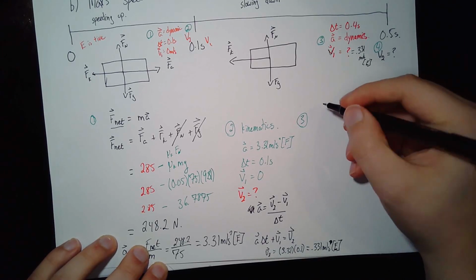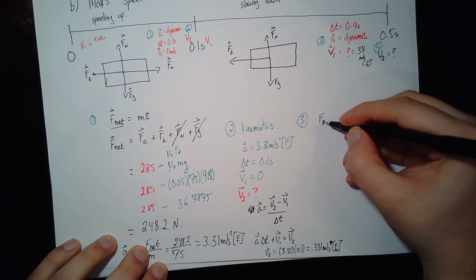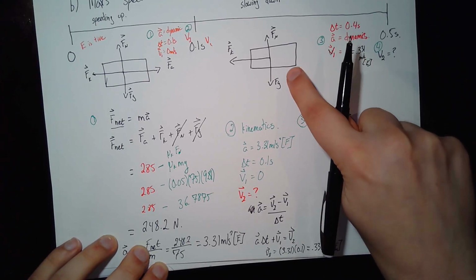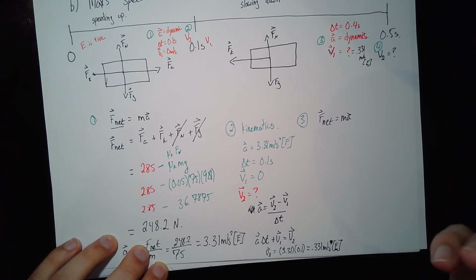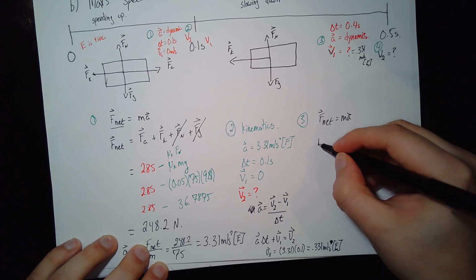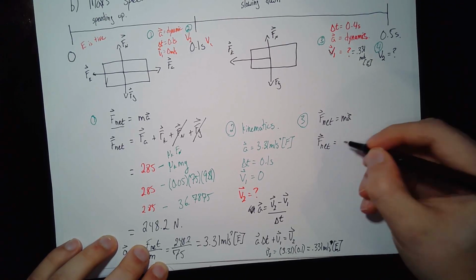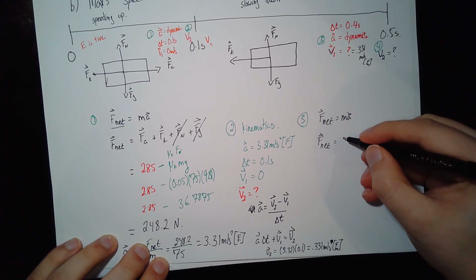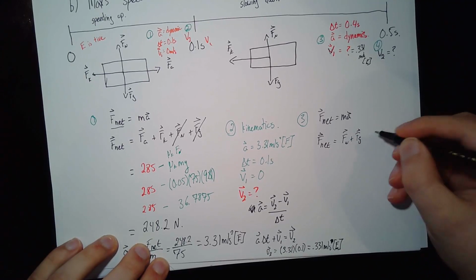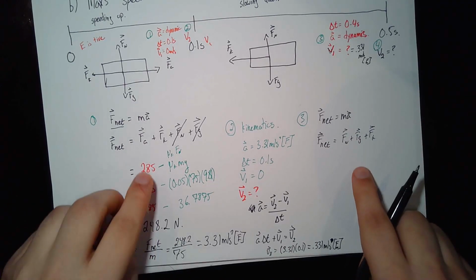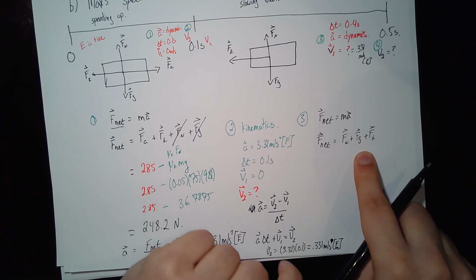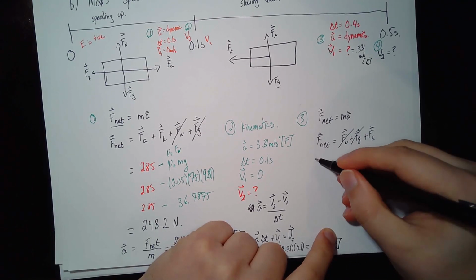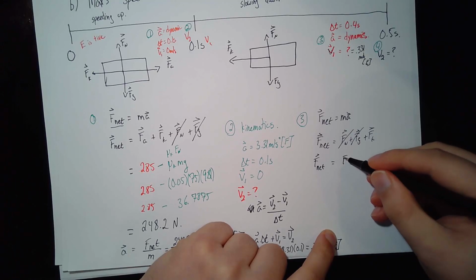And so in the third step, again, we know that we're going to have to end up using Fnet equals ma, because that's the only way we can get an acceleration using a net force or using dynamics. And so the other way to find net force is by adding up all the forces acting on that object. And so we know that this is going to be equal to the force plus the force of gravity plus the force of kinetic friction, right? So it looks very similar to this, except now we're not going to have an applied force. Okay, so our net force is going to be equal to our force of kinetic friction.